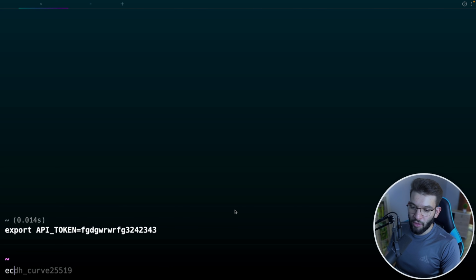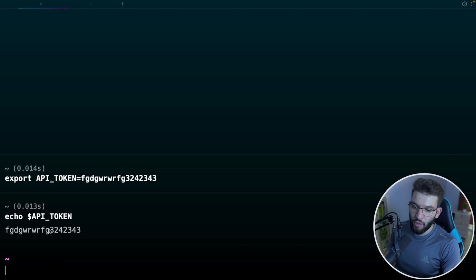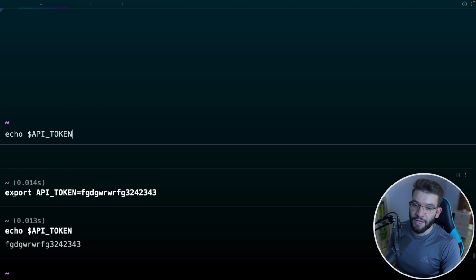So to define an environment variable in the shell, simply use the export command in here, and you can specify an environment variable like any other variable. For example, I can specify API_TOKEN, use an equal sign, and give it whatever token in here. For example, I can do "this is my custom API token, some randomness", and later on I can use echo with the $ sign and API_TOKEN, and this will print out the actual token we created, which is saved and exported in the current session. Now open a new terminal in here, a new session that doesn't know about this one.